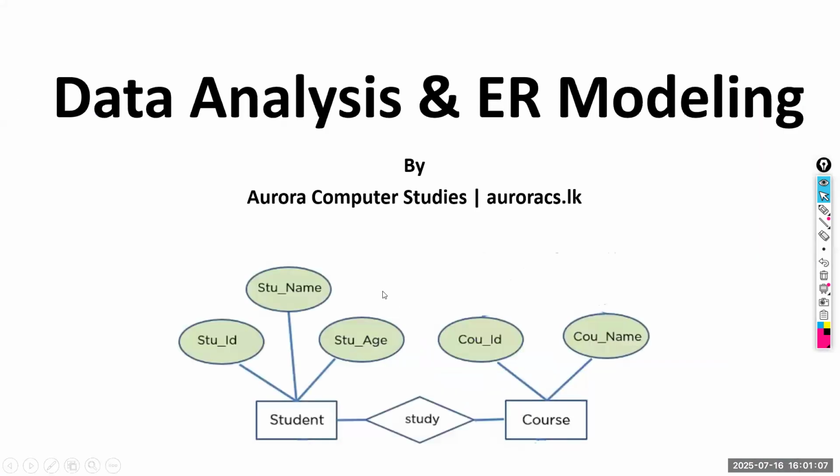Remember, when it comes to developing software in a structured approach, we need to understand the process related requirements and data related requirements. Process related requirements we have already done: context diagram, data flow diagrams, and process descriptions. And last class, we started discussing how to analyze and model data related requirements.